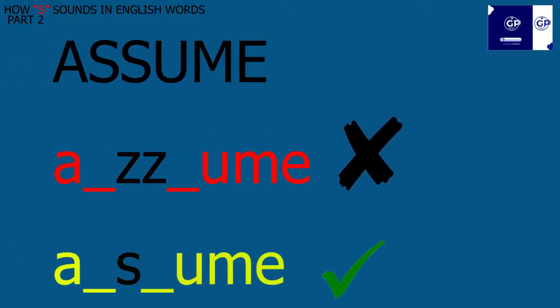So the word is assume, not asume. It is assume because the S's are two. And we say assumption, not asumption. Take note of that too. Assumption, it is not asumption because the S's are two. And that word is not an exception. All the words I'm mentioning to you now are not exceptions. They are words that obey the rule.